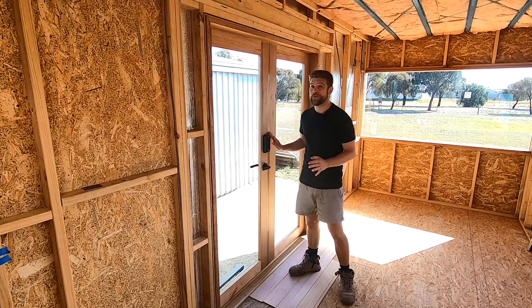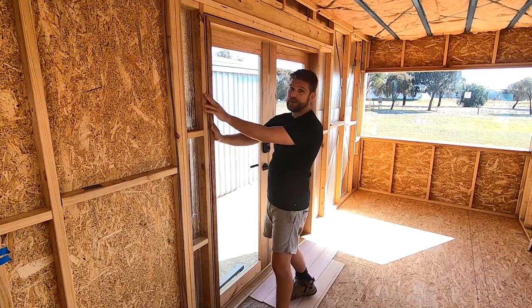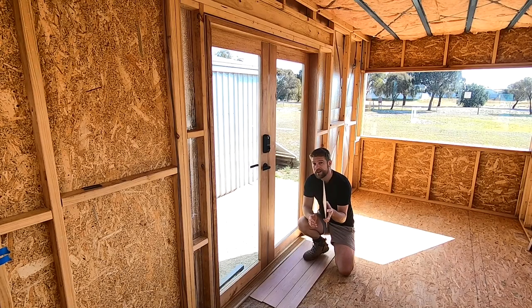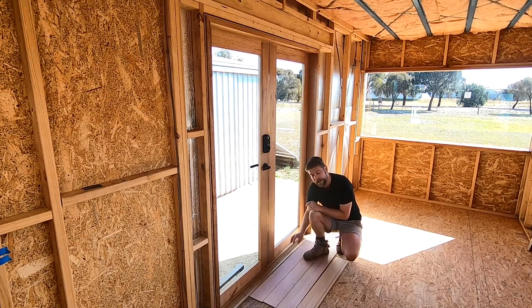On the inside of the house, these doors feel awesome. I've got my seamless door jams with no door stops. Just like the windows, there's a piece of plywood coming up to the edge of the door jamb and continuing straight through to the door. I've got my door seal down below with a small step, and the reason for that is I'm looking to make my own flooring from the off cuts from the window timber - but just in case that doesn't work, I left enough height here for engineered flooring. That's 14mm high, so if I use that it'll be level. And if I manage to do the custom flooring, I'll just get a small step there, which doesn't bother me too much because there's a nice piece of brass capping it anyway.